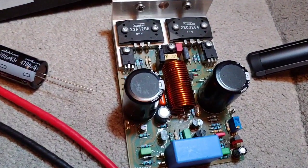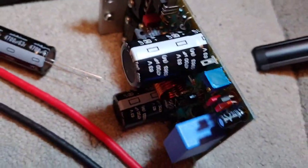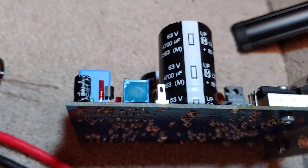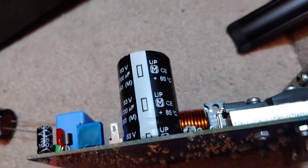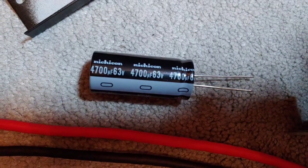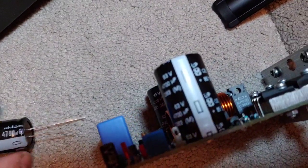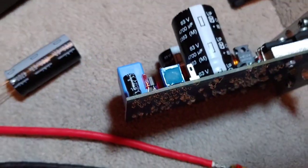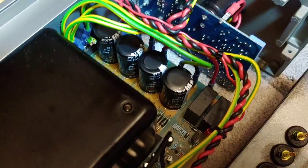This is one of the boards out of it and as you can see, the transistors are made by Samken and the electrolytic capacitors are Nichicon UPMs. I'm going to replace these with some newer Nichicon capacitors of the same value. These are slightly — fractionally — taller. I've measured them and they still go in the case; there's about 4mm spare before hitting the side of the cabinet, which is fine. All of those capacitors will be changed — I've got a stack of them, all the same value.